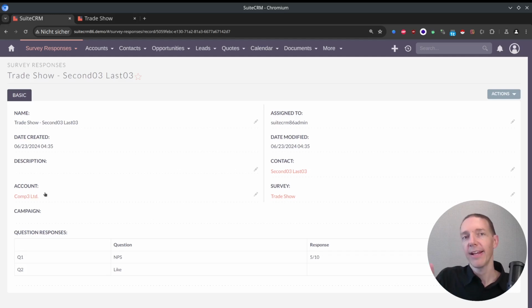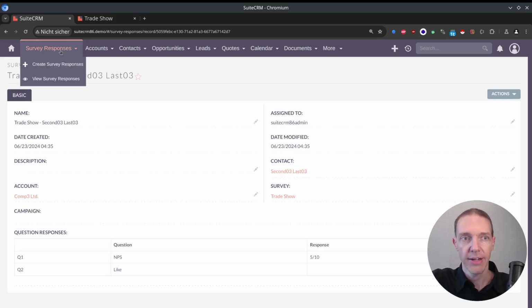So just by adding this contact ID, the system underneath already knows, okay, this contact belongs to this company, and we've got a nice overview now. So who has not been happy with our trade show? And then maybe we can follow up, why exactly, what was the problem, or can I help in any way?